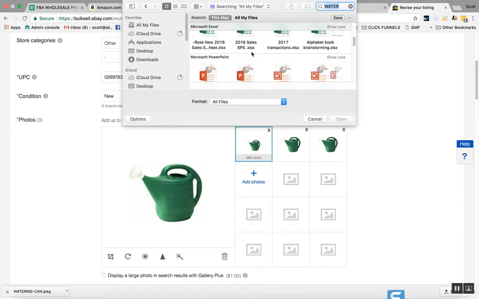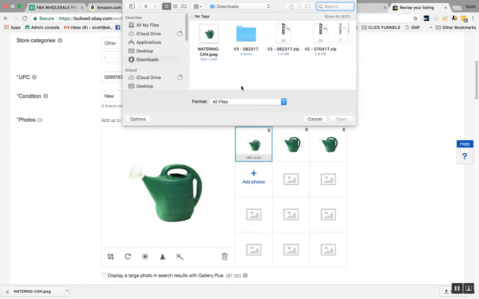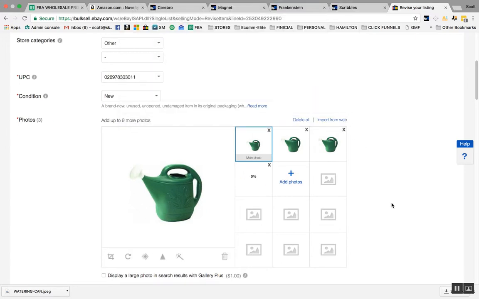Well, I can't find the picture. I don't know why I can't find the picture. So let's go and see if we can find it in downloads. There it is. All right, watering can, right? So we're going to open that. 100%. Now I'm going to move that right there. So that's my first picture. Okay, so my first picture is watering can.